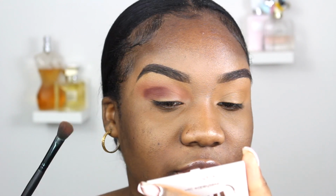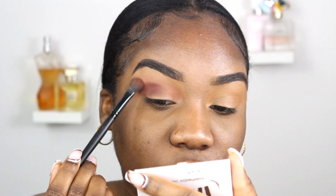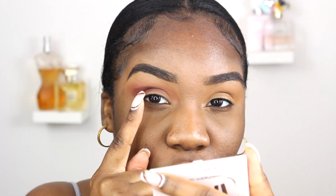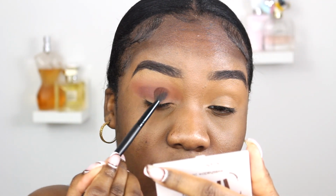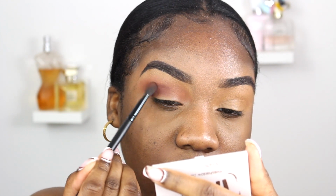Alright, so now that you have your crease color down, you are not going to leave it like this. We're going to go back in with the e.l.f. blending brush. You can put a bit of the product on the brush, dust off the excess, and we're going to use circular motions to diffuse those two shades. So you don't want to see that harsh line. We're going to just use circular motions and diffuse those two colors together. So it should look something like this.